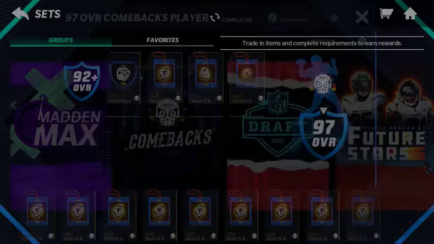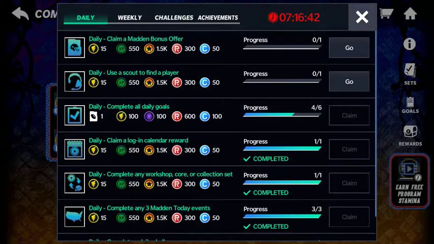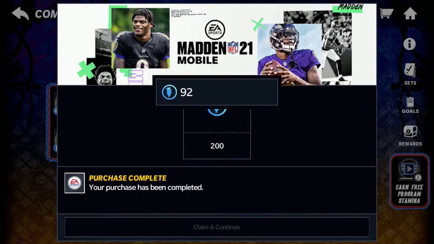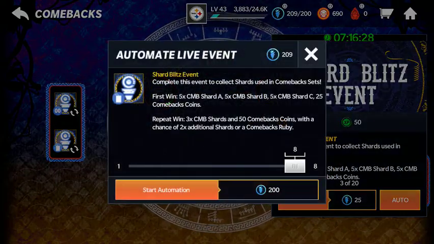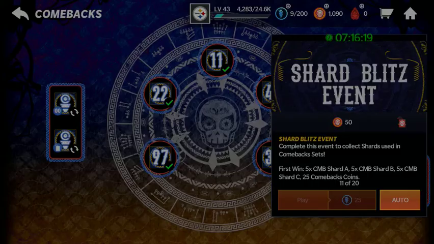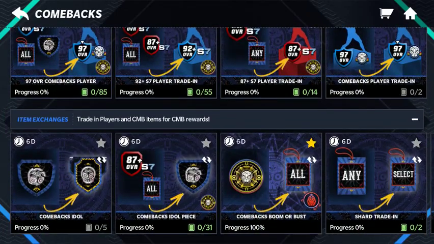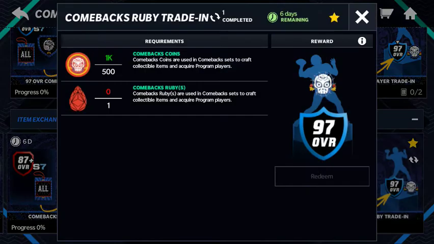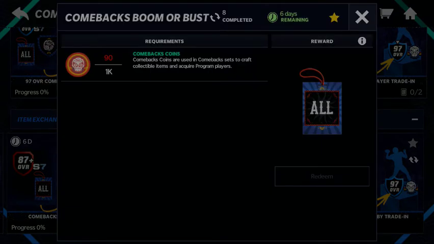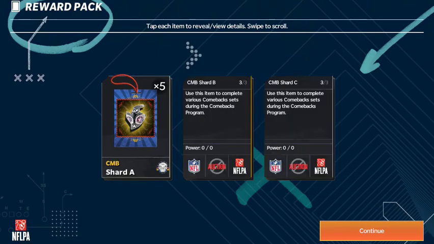Either way, and all 500 gems. Okay, 10 and 12 and whatever. And yes, the only reason why I got the 97 is because of this. I actually did get the comeback ruby, and I was actually surprised I even pulled it in the first place. As you can see, 7 completed. Okay, 5, 9, and 6. Okay, yeah, this is good. This is really good.